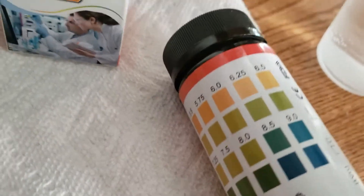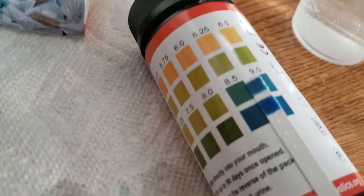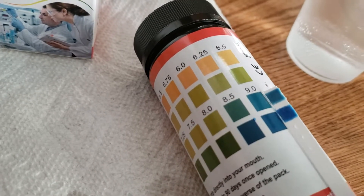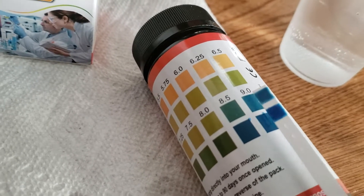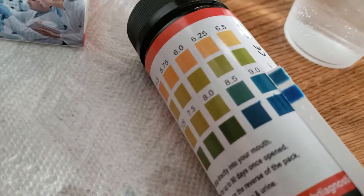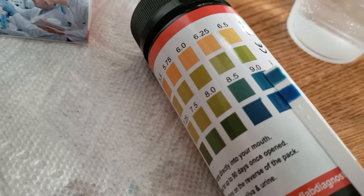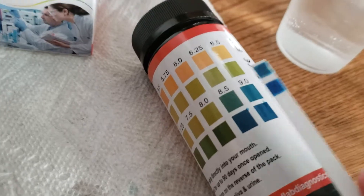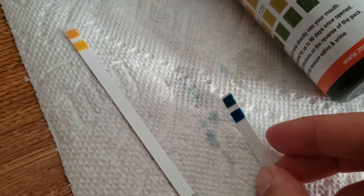So checking the chart, it looks like we are at about a 9 — pH of 9 is our closest match, and you can see it's a pretty close match. You just keep comparing against the chart until you find one that's a really close match. You may not always get an exact match, but just go with the color combination that matches the closest. A pH of 9 is very alkaline, which corresponds to baking soda water because baking soda is very alkaline. So you can see how these strips change color in an acidic environment and in an alkaline environment.